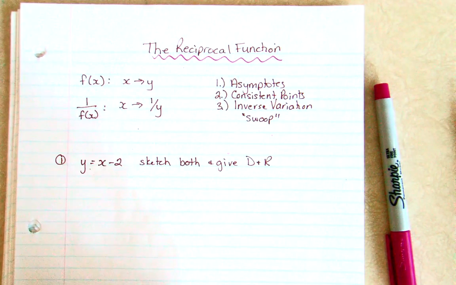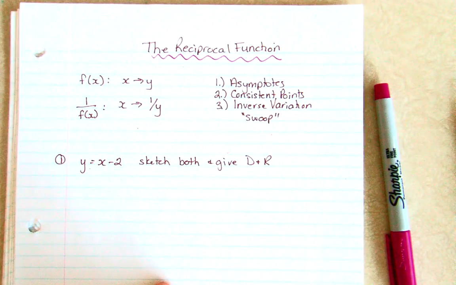So in grade 11, when we learned the inverse and the reciprocal, we actually kept them in separate units. They should have been in the same unit because they're both dealing with functions, but to stop people from getting confused, we kept them separate. Now we're going to be looking at them together. So the inverse means switch x and y.